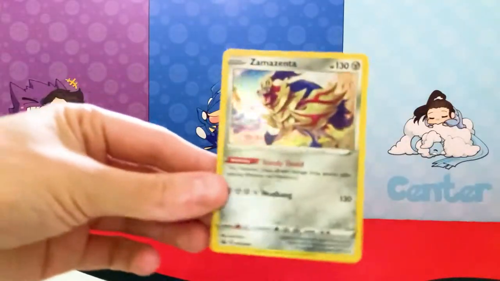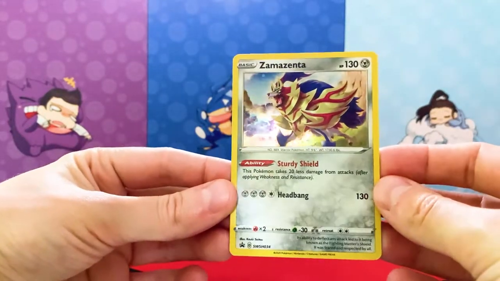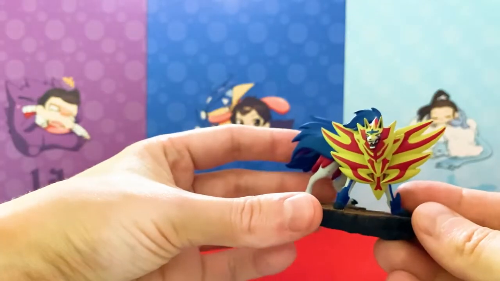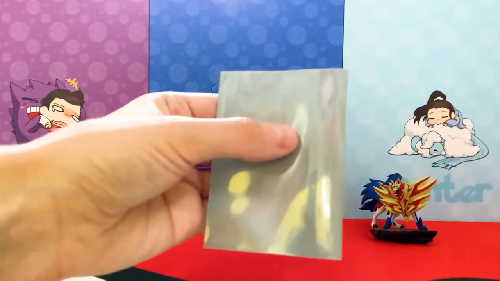Oh yeah, hang on, let's open it first. The promo! The promo and the pin. Just opened the box. We got this cool Zamazenta promo card, a cool little pin, a cool Zamazenta figurine, and an online code.